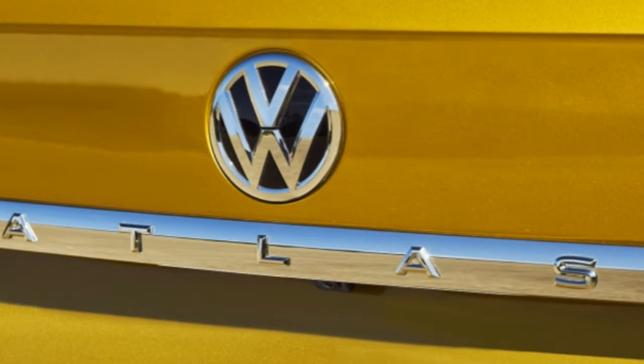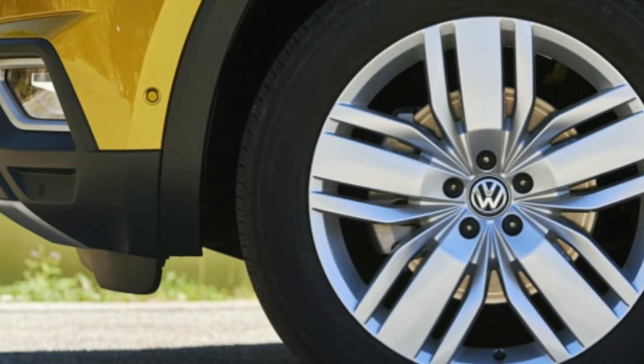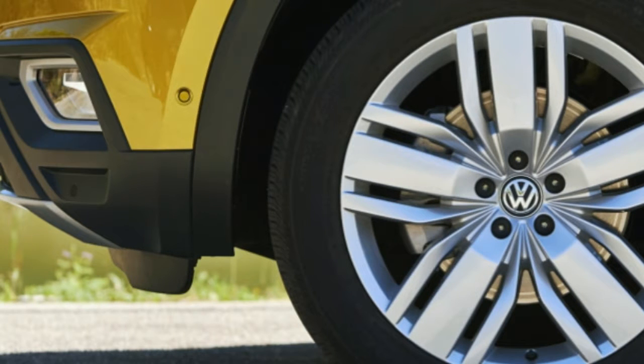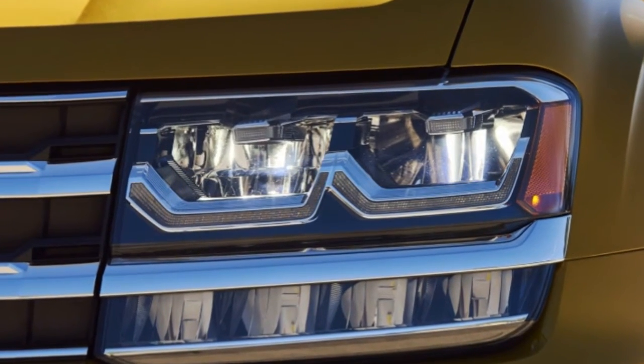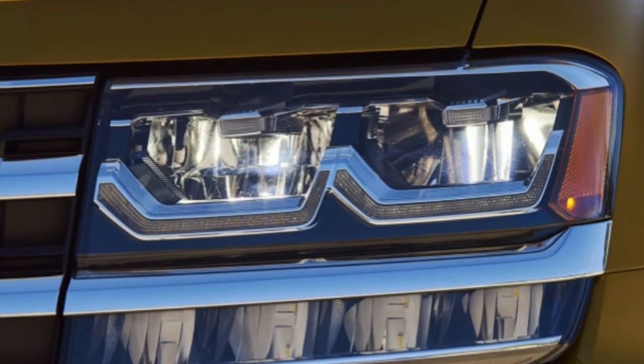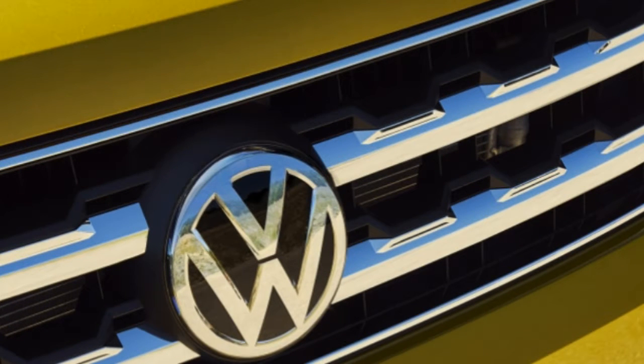We've been driving it a lot with winter mode on because it's been snowing here. In the back it's pretty comfortable. We've got the panoramic sunroof, which has really been nice here in Yellowstone for seeing all the tops of the mountains. Now here is what we've been using the most. There is a third row, currently not up as you can see. The biggest thing with the Atlas is its size — this thing is huge. The wheelbase is 8 inches longer than the Ford Explorer, so we're talking Explorer, Pilot, that range of vehicles.